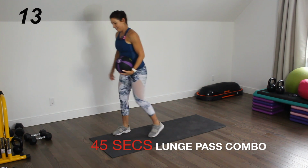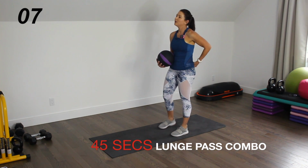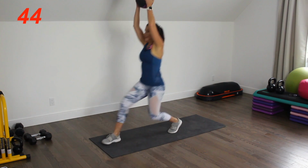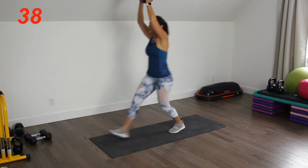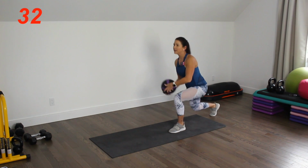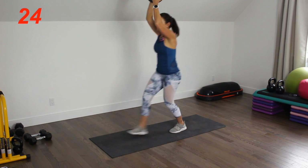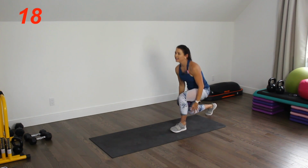Wow, that was hard. So, other side. Try to use your legs to get down on that pass so your chest stays lifted as much as possible. Remember, it's the battle. Doesn't always look pretty, but you're trying.